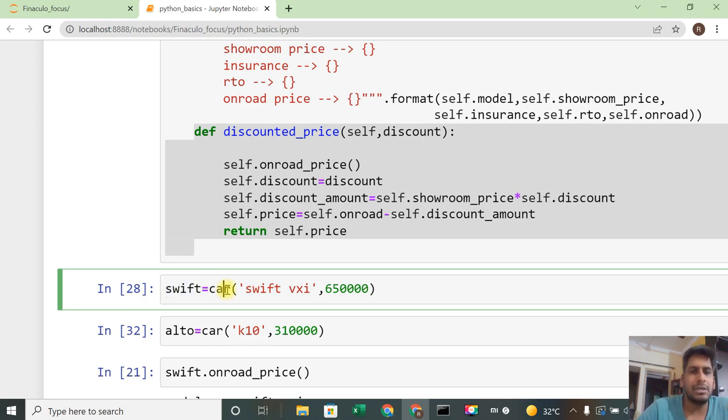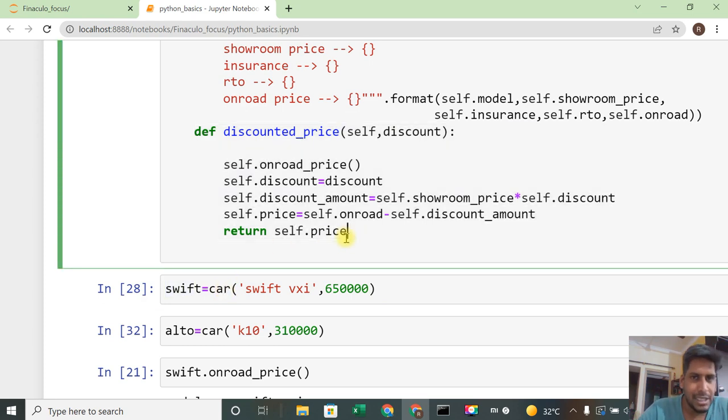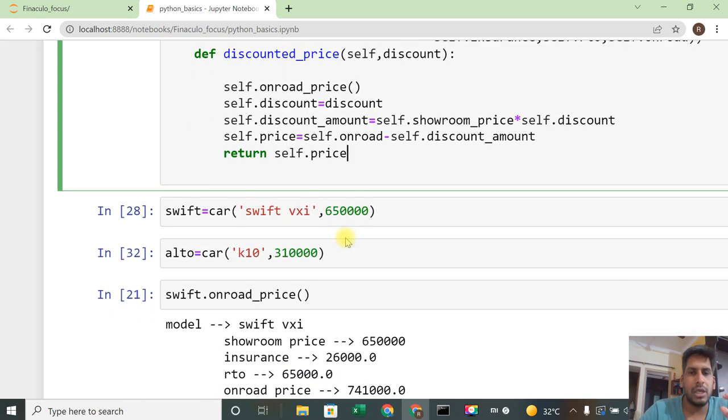This is how the class works. Go through it once again thoroughly and try to work on it. This is an advanced concept in Python or any programming language. OOPs is important.